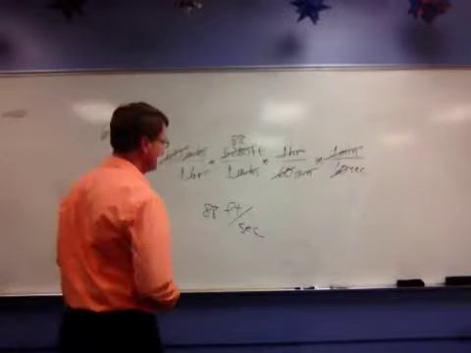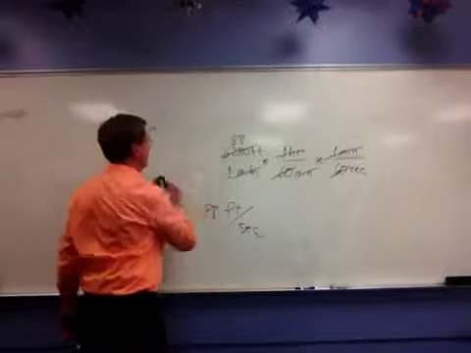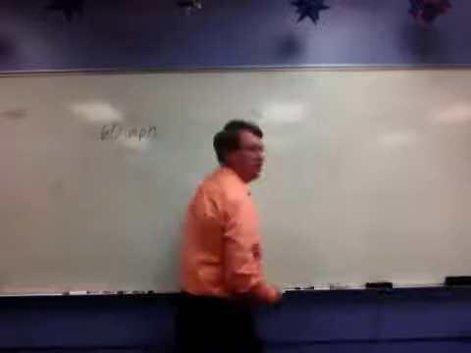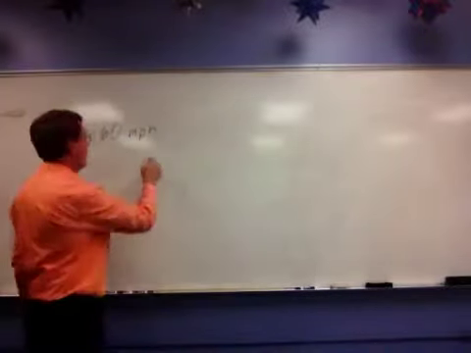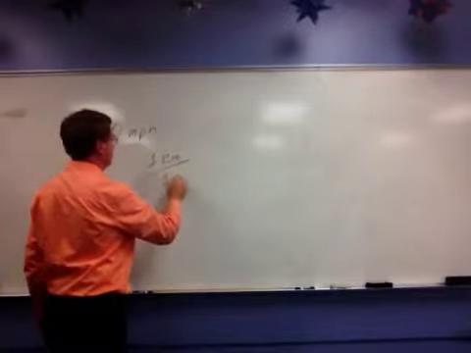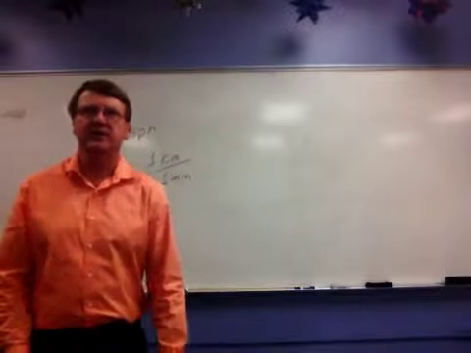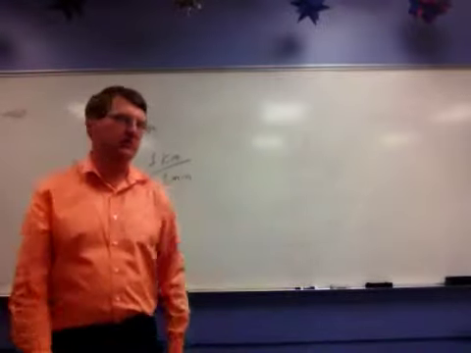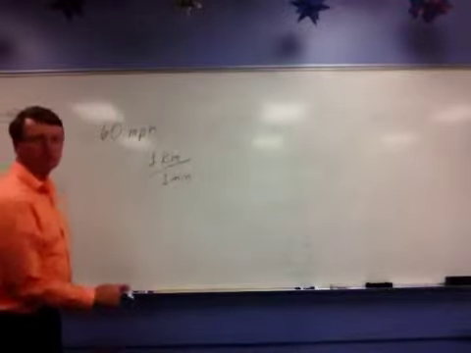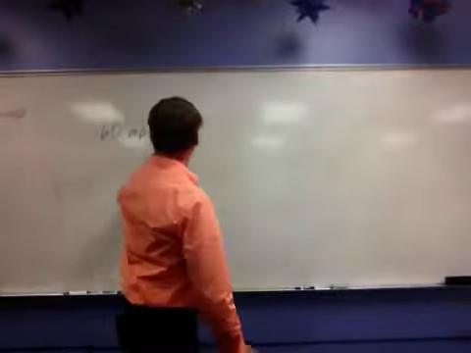That's pretty fast. Well, it doesn't just work for miles and feet per second. It works in the metric system. Let's say I want to take 1 kilometer per minute. You're not traveling 1 kilometer per minute. A bullet's traveling 1 kilometer per minute. A rocket, something like that. Let's say you want to change it to centimeters per second.